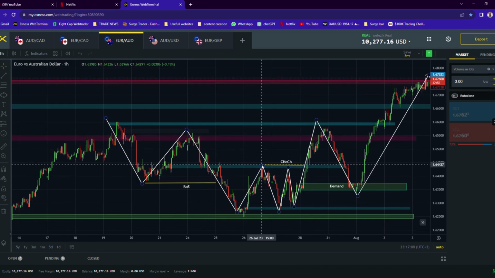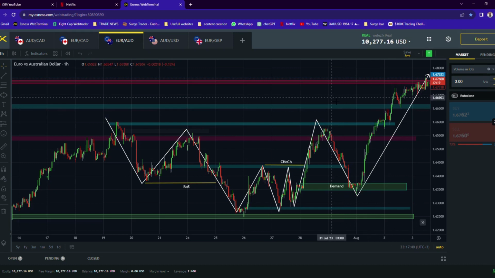As soon as this change of character is visible, because right here we are in the 1 hour chart, this is a very, very serious break of structure. Now this right here will become a change of character, and now you will wait for a pullback to the downward side where we have labeled this demand zone. Now this demand zone will be your entry level to the upside because this was a downward trend. Now change of character and back to the demand zone and moves to the upside.